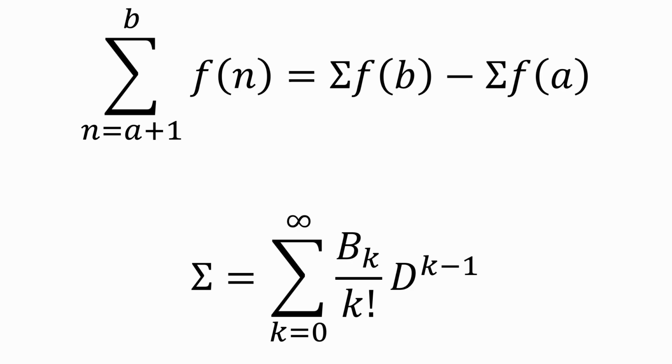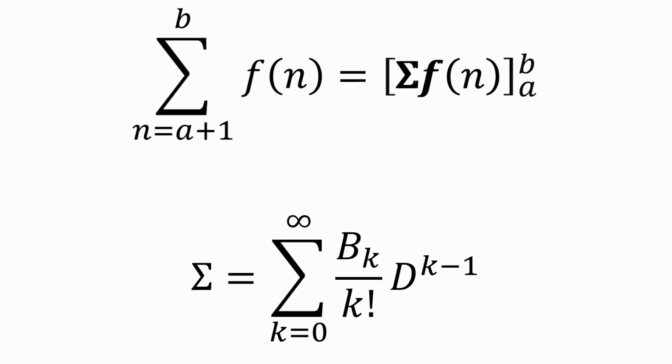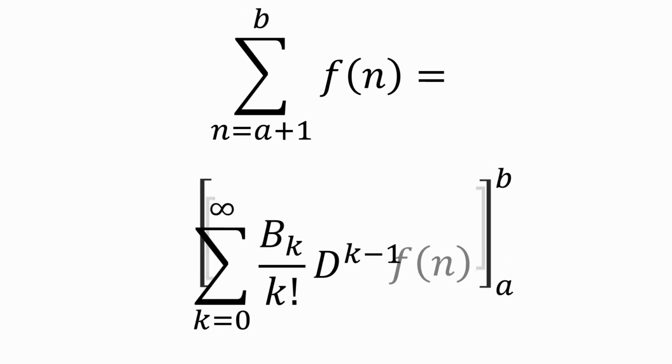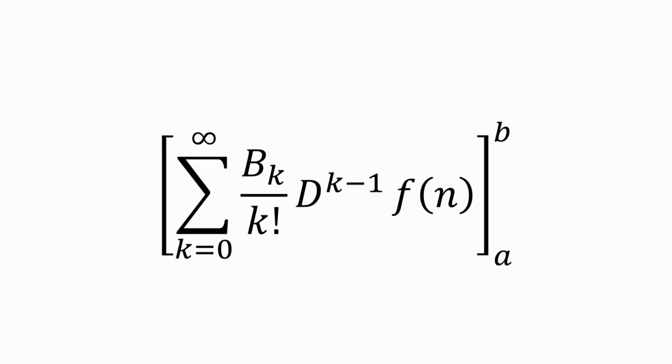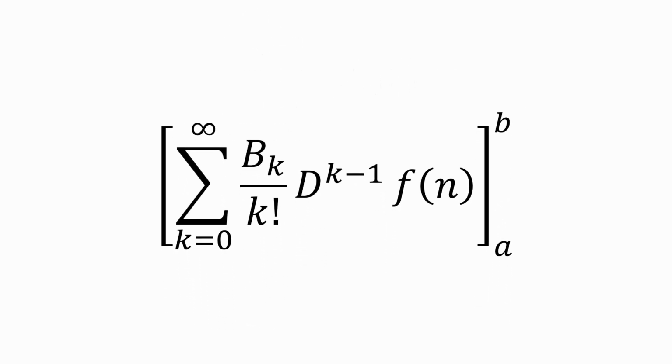It's very important to understand here that we're not applying sigma to f of a and to f of b, because those are just some constants. We're applying sigma to f, and then evaluating this at a and b, and taking the difference. This is a more compact way of writing that idea. Now we can use our formula for sigma on our top equation. We now need to apply this weird sum operator thing to our function f.